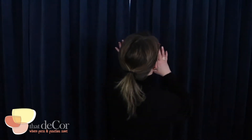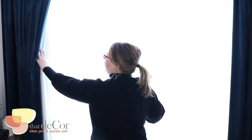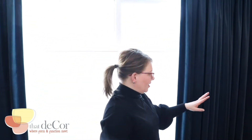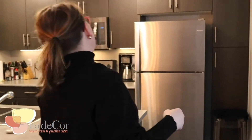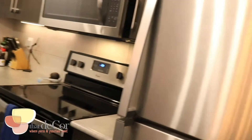I have one main window in my condo here, so I have my beautiful drapes. I open them up in the morning, and before I even open them up I say, 'Hey Google, good morning.' So it will tell me good morning — but not in the afternoon. My shade goes down right here, my living room lamp turns on, these night lights up here go off, and it starts playing me the radio.